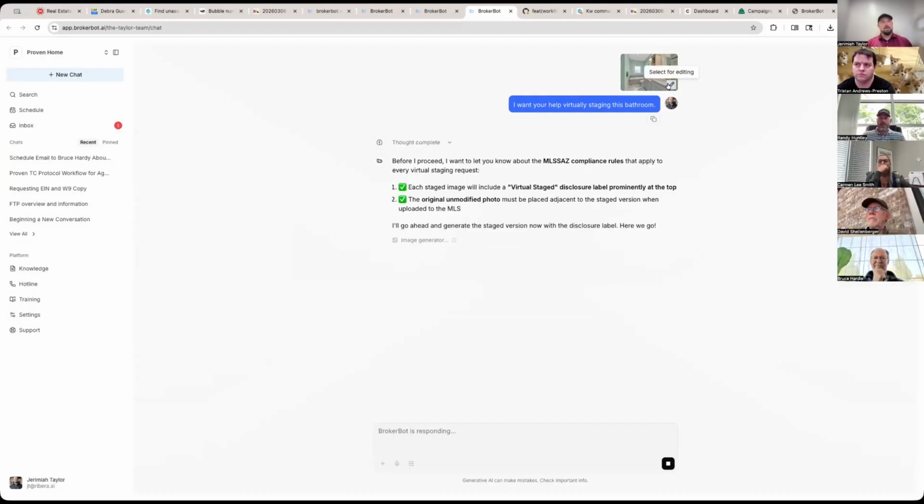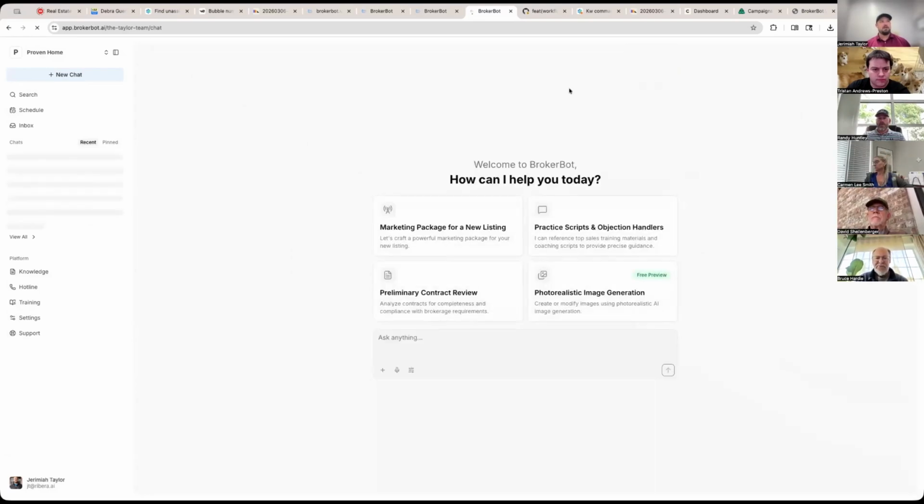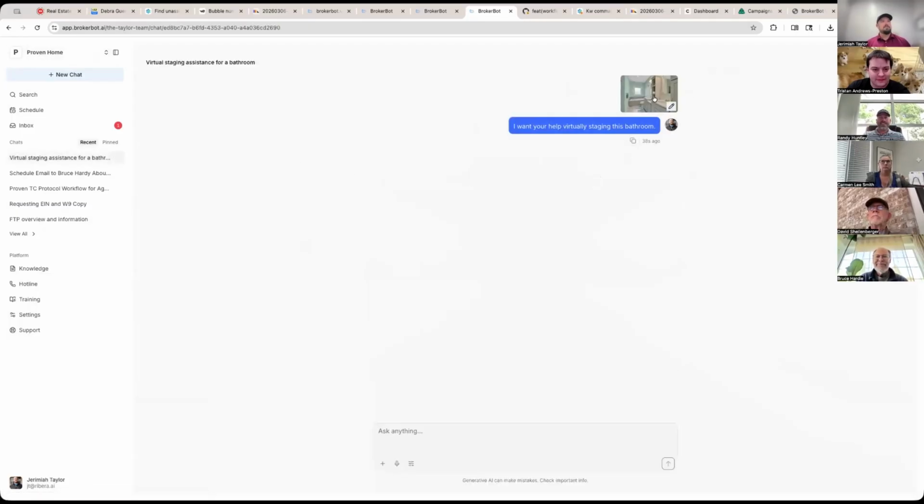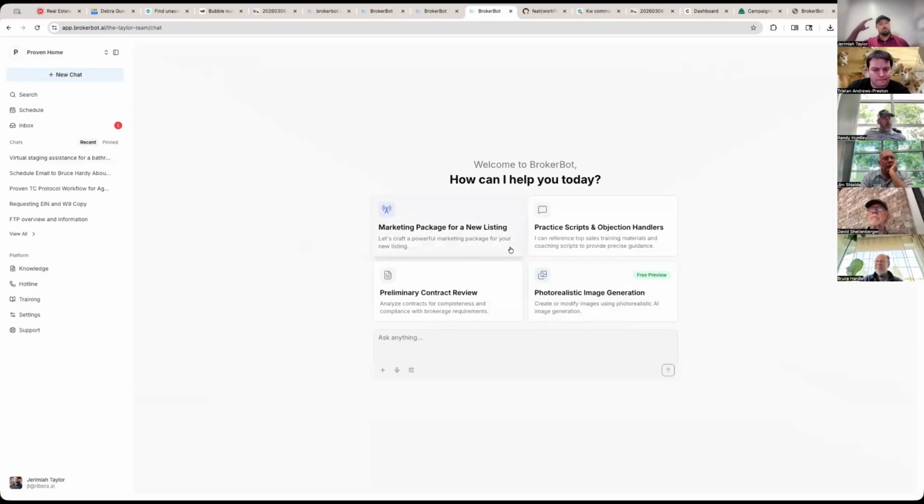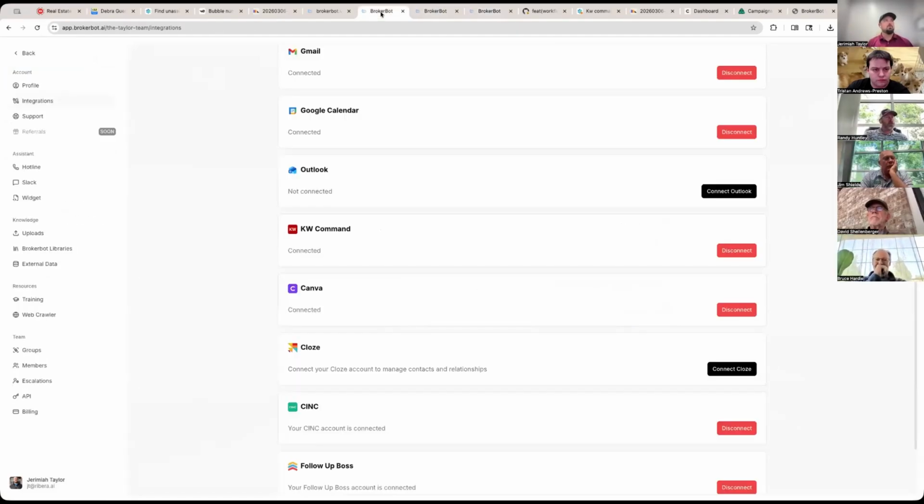If they don't select what image they're trying to edit, they're leaving it up to the LLM to pick which image they're trying to edit. And it's going to guess really poorly. This is my PSA that AI is pretty dumb. And so we try to give you as many controls as we can for selecting things. And I don't think this is a really obvious user experience, that when you hit select for editing, it'll add it down here. So just know that, as your agents are trying to work through photos and edit photos, if you teach them to use that little pencil icon, it will help it work a little bit better.